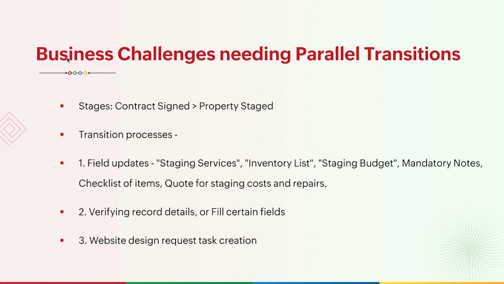After the property is surveyed, an estimate of the repairs that need to be done and also an estimate of the staging costs need to be created and sent to the property seller. Additionally, all the record details are uploaded to the record details page, which is the deals page, and are required to be verified by the seller so that when the next stage, that is listing the property, arrives, the right information can be listed on the website.